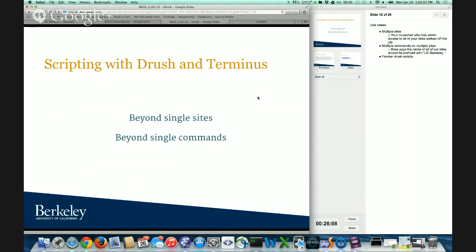So one way we can do that is by using these techniques that are coming up. Another possible use case, and this is very contrived, is your boss says, I want the site name of all of our sites to start with UC Berkeley and then whatever site name we've set. Okay, so those are the first two things we'll go through.